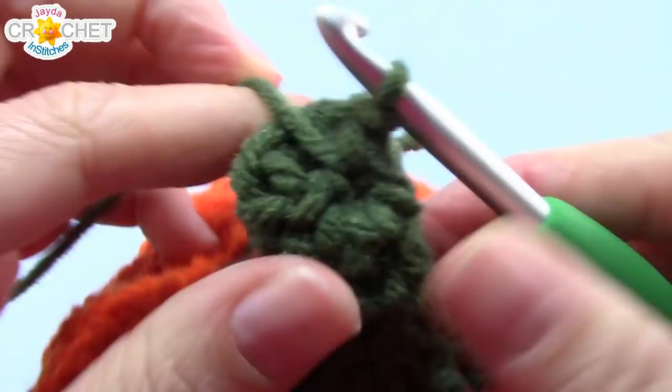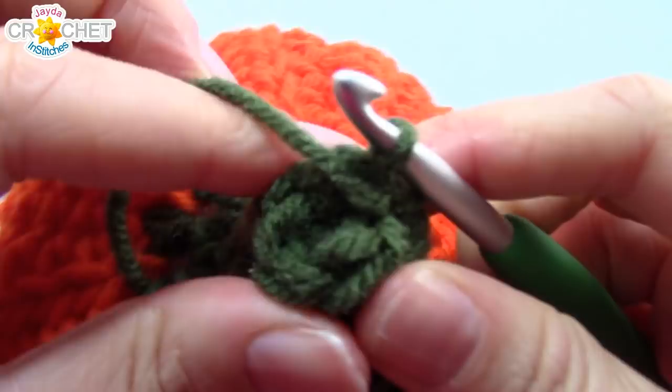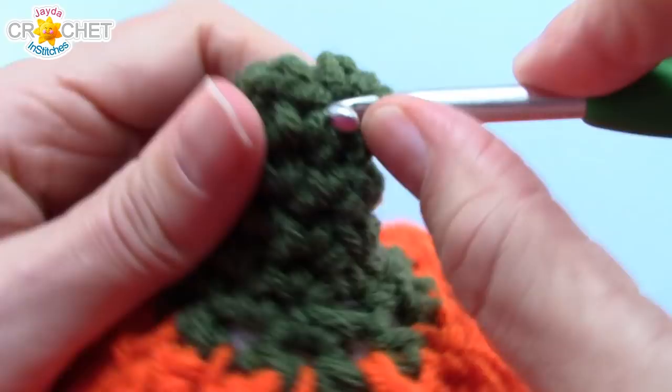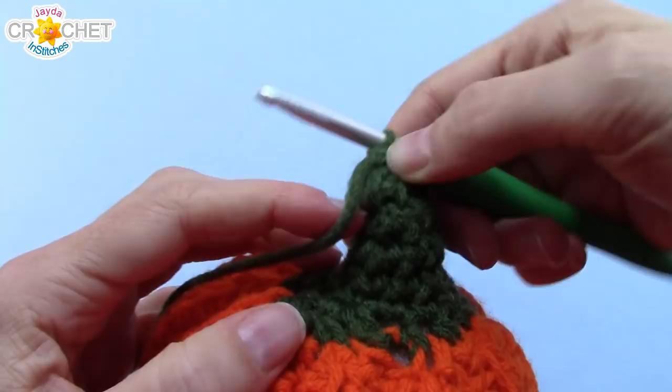It's going to get pretty tight. You'll have about four slip stitches, or five or six, depending on how many stitches you had way around. You're basically slip stitching two stitches together, so you'll halve the number of stitches you had in your last row. And ideally, you'll have completely cinched shut the top. Once you get back around to the beginning, you can just slip stitch once in anywhere. You want the top of your pumpkin stem to look a little gnarly, maybe a little kind of crooked.